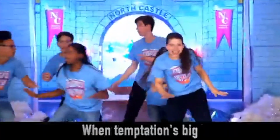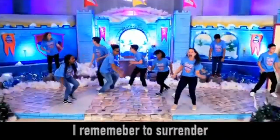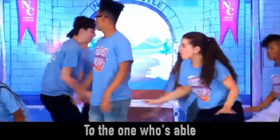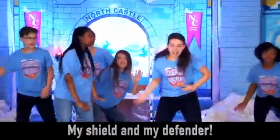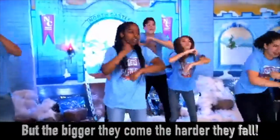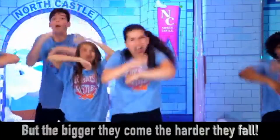When temptation's big and my faith seems small, I remember to surrender to the one who's able to deliver me, my shield and my defender. They may look big, they may look tall, but the bigger they come, the harder they fall.